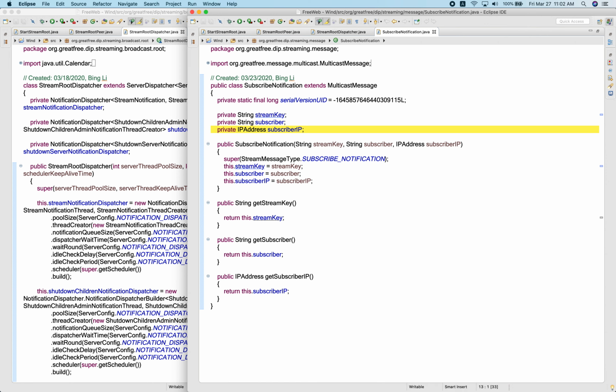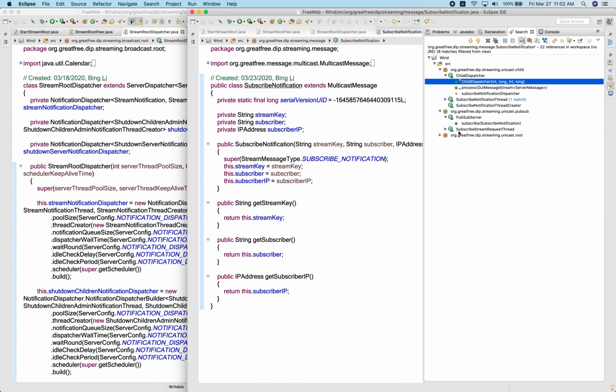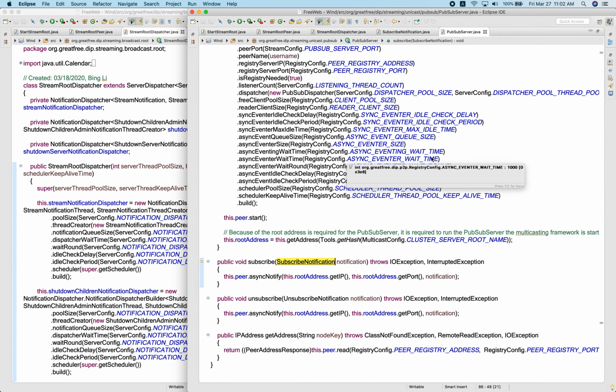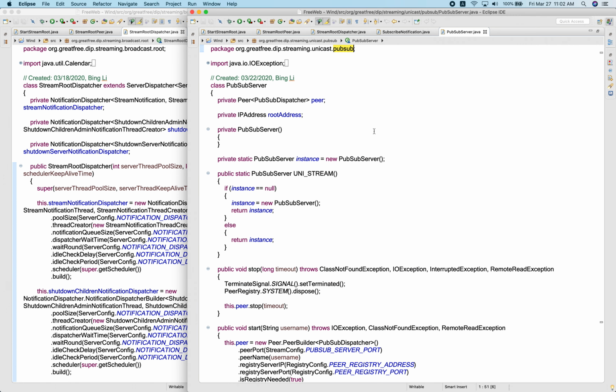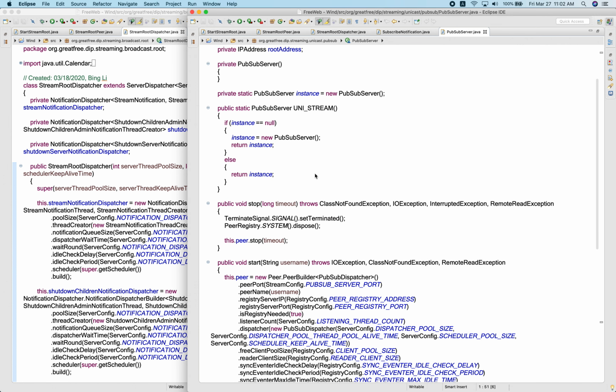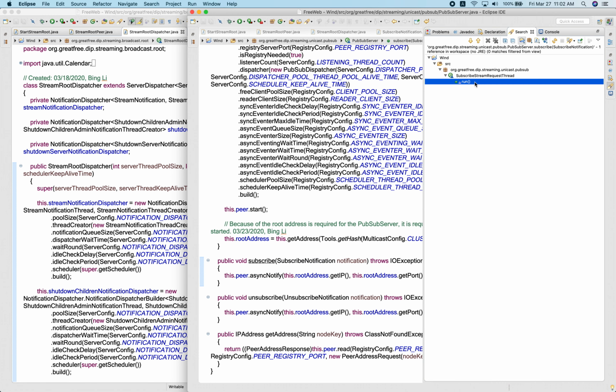Where is the information from? Let's check. You can see this information originates from the pub/sub server. We design another pub/sub server here. This one is sent from the pub/sub server. Let us check this one.